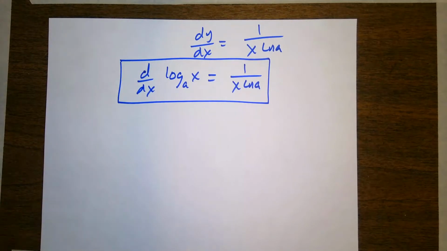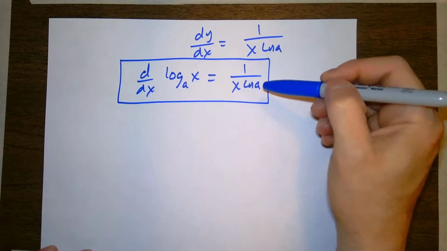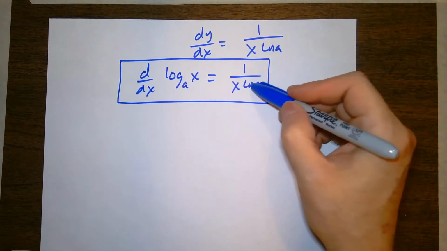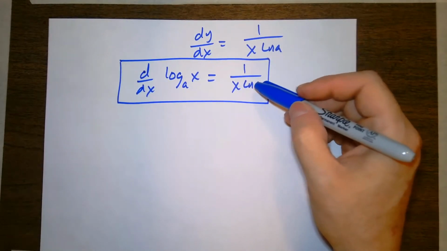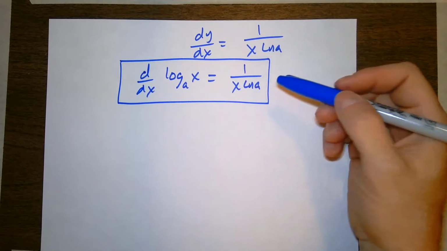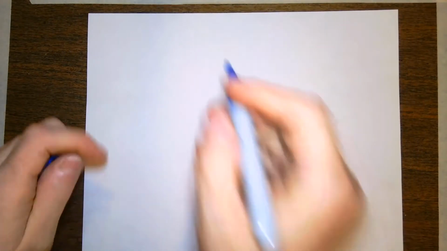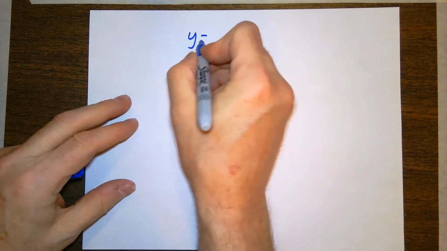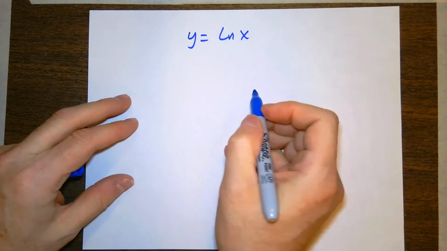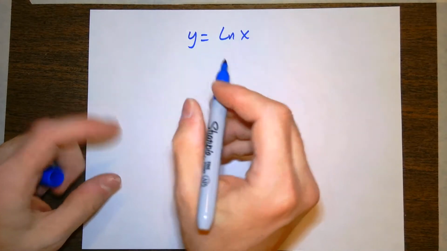What about natural log of x? You can imagine that if I'm using natural log of x, something special is going to happen here, because I'm going to be doing e to the x, and e to the x and natural log of x often undo each other. So let's take a look at the derivative of natural log. All right, again, let's start with the equation. y equals the natural log of x. And remember, natural log is just log base e. That's going to be important a little bit later.